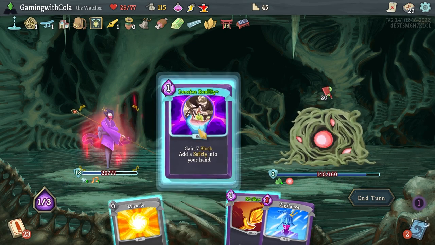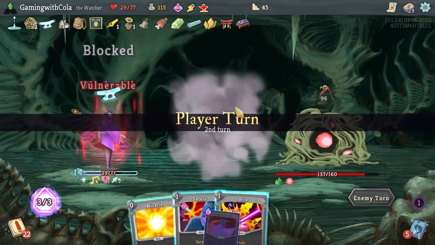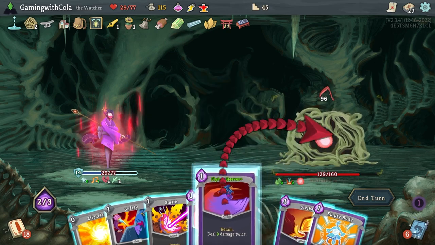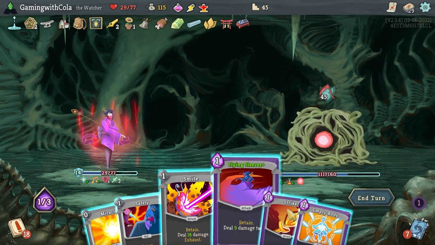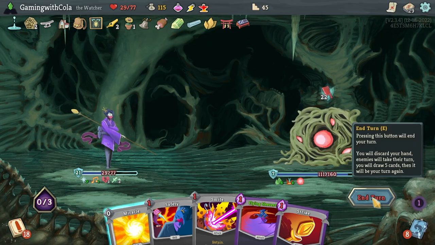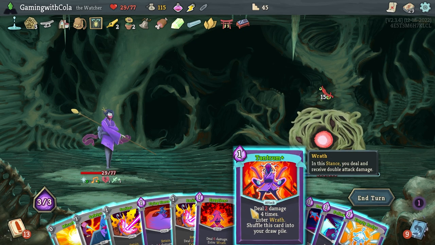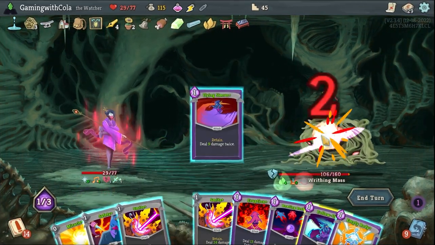And I'm gonna go this one to add the safety to retain for later. Whew! Right. Pressure point. This one. And then that one. Cool. End turn. We'll go this one. Yep, cool. Right, we are gonna go this one. We're gonna go this one.